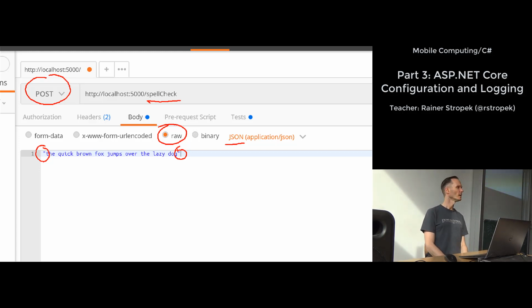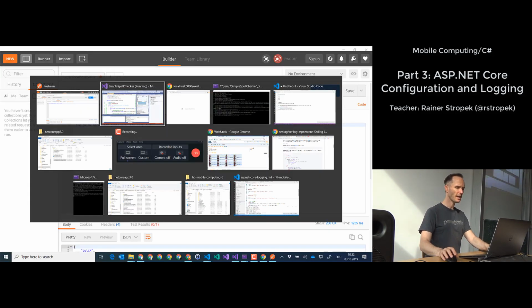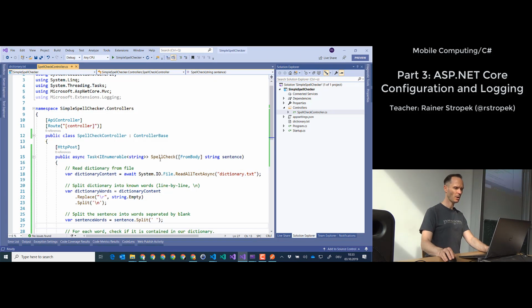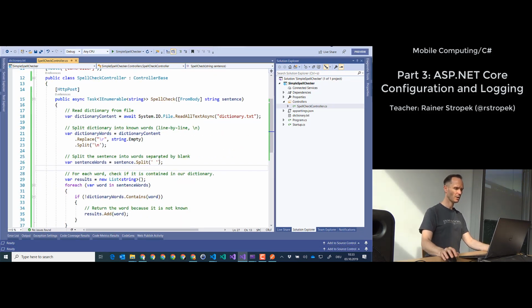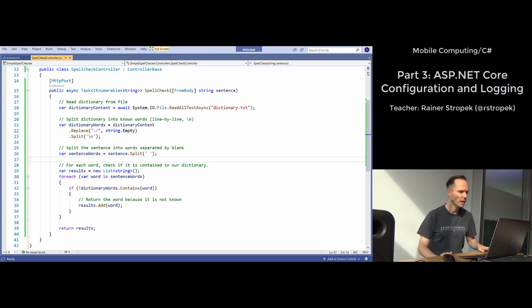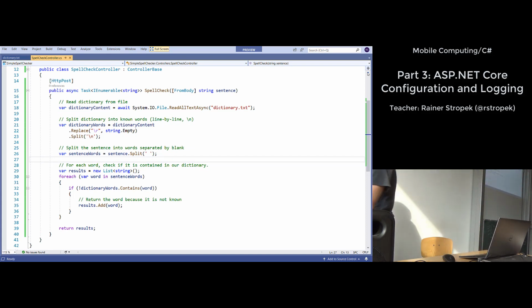Does it work? Or does anybody need support? I will show you the code again so you can compare the code with your solution. Let's stop it, and here it is. Let's go into full screen mode. Here you have the code. So compare the code and let me know if you have any problems.